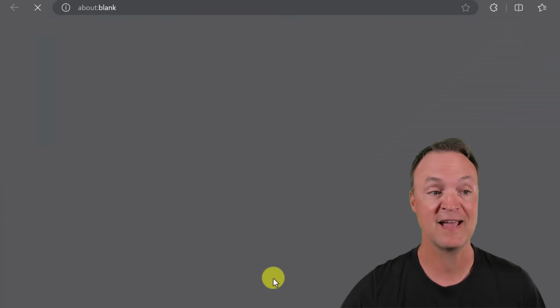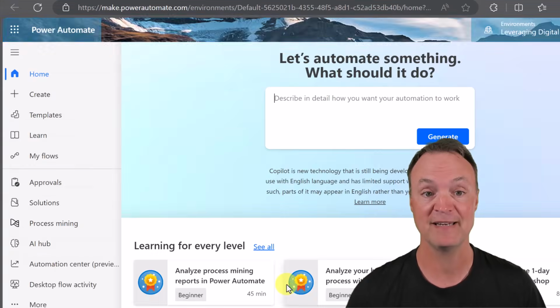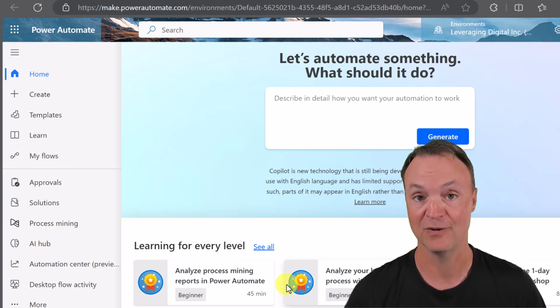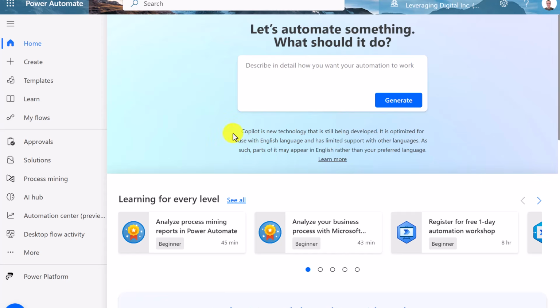Now, I'm just going to go ahead and click on Power Automate here, and you can see it opens right up. And this is where we're going to create the automation, and you're going to see how quickly you can do this. Mine might look slightly different than yours because I do have Copilot as part of my Microsoft 365. Now, if you go over to the left though, this is where we can create a flow in Power Automate.